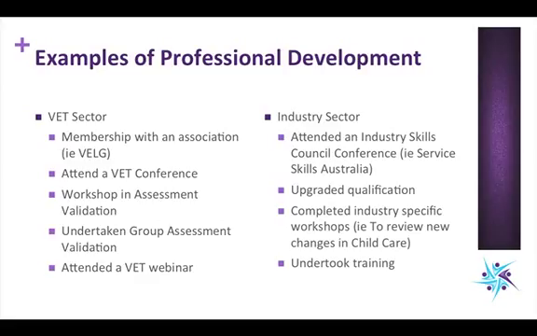VELG is a network that's fairly cheap to join as a member, but also you get monthly updates. So they send you out newsletters regularly. They have a yearly conference, and at that conference they have lots of speakers who talk about hands-on practical things that you need to know to work within a training organisation. So it's really helpful for your trainers and assessors to go there.